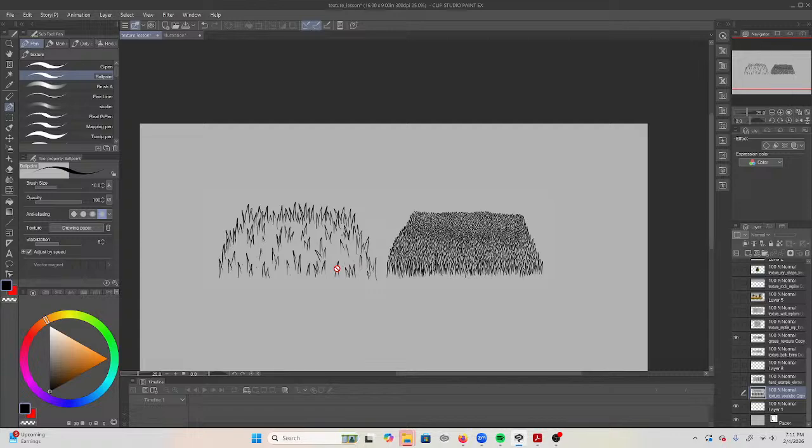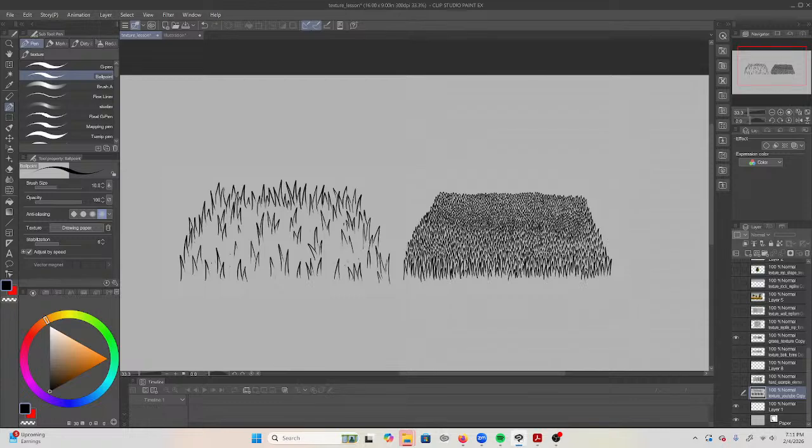No. So the example on the right is me trying to draw a field of grass by drawing every blade of grass. It doesn't look very good. I don't think it even looks that much like grass. Because when we see a field of grass, we don't look at every edge of every blade of grass. Instead, we understand that it's grass and we kind of fill in the texture in our mind. So the way I would represent that in a drawing is to show some of the blades of grass, like on the left, and let the viewer's mind fill in that the rest of those blades of grass are there.